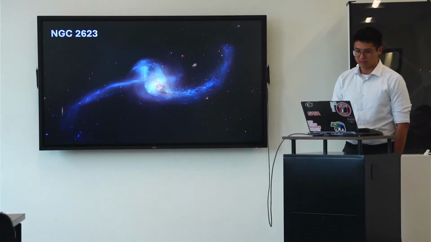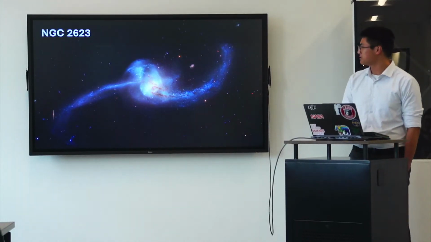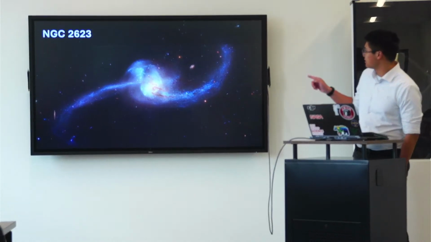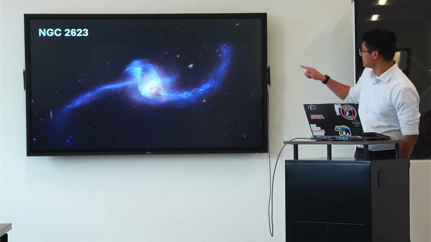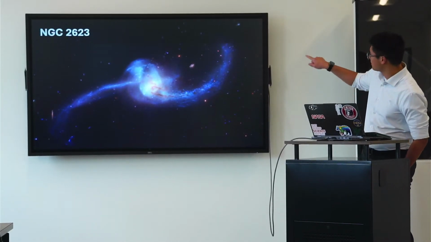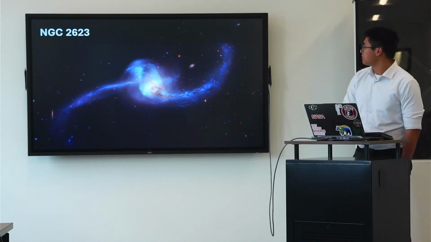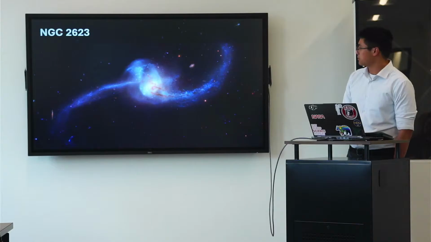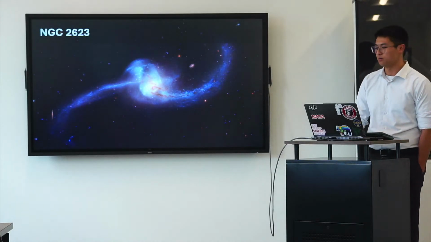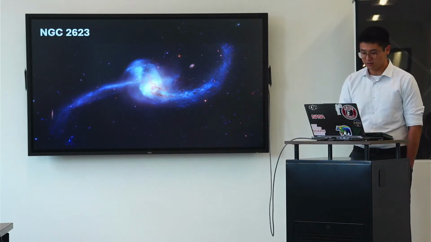This is NGC 2623. It's a famous merger that is about 263 million light years away from us. And we can tell this is a merger of interacting galaxies by the tidal tails over here, and then all the gas running around, and then the rabbit tails right here and over there. So we can tell it's a merger because it's relatively closer to us, and then we can take sharp images with ground telescopes and space telescopes, and we can tell it's a merger by its shape.